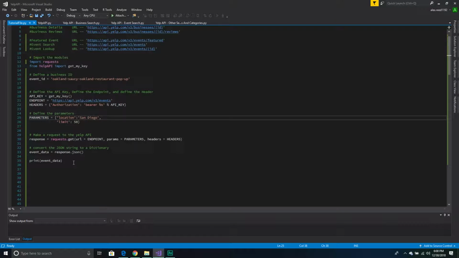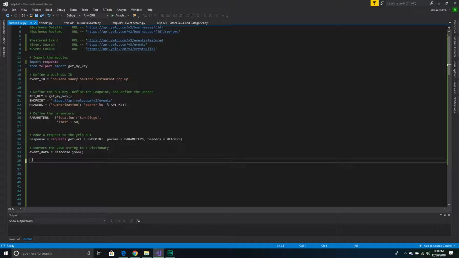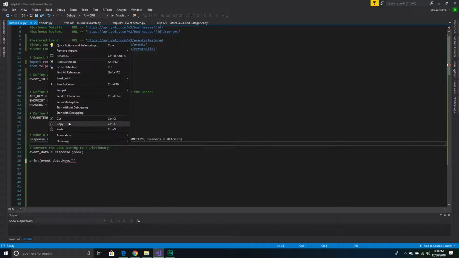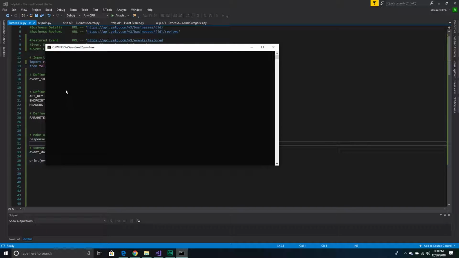Never would have guessed. And then if we wanted to access this information, let's first take a look at the keys, just so that way we know kind of what we're working with. Or we could just refer back to the documentation, but why not do this? Okay, so we get events in total.